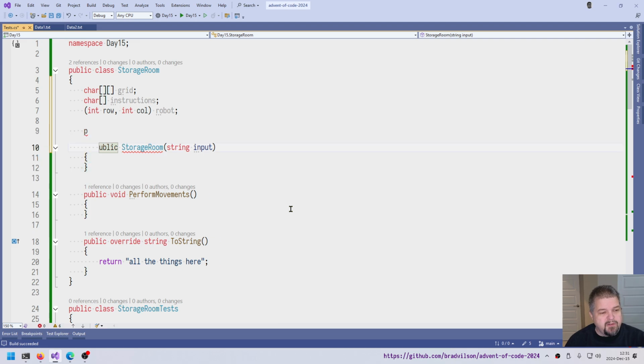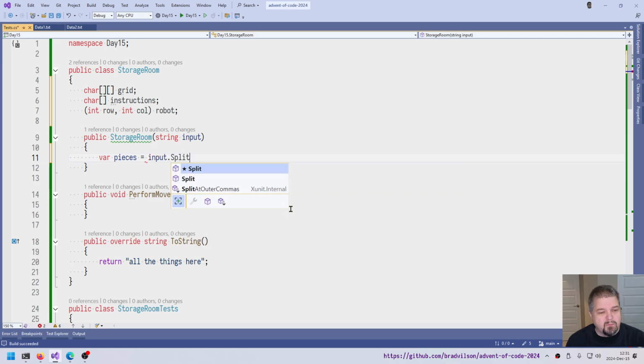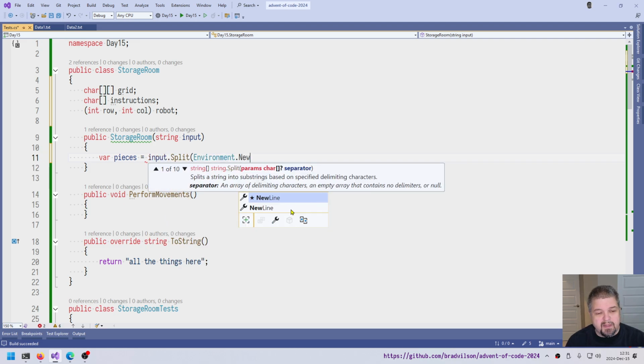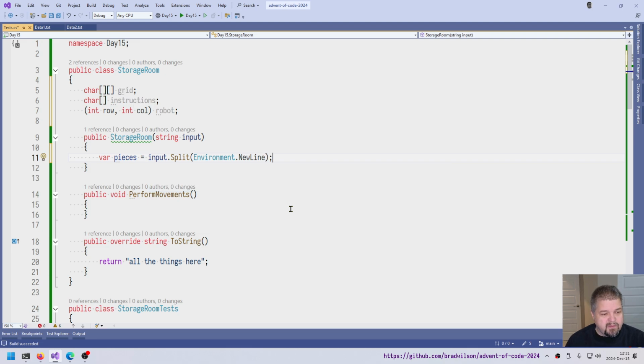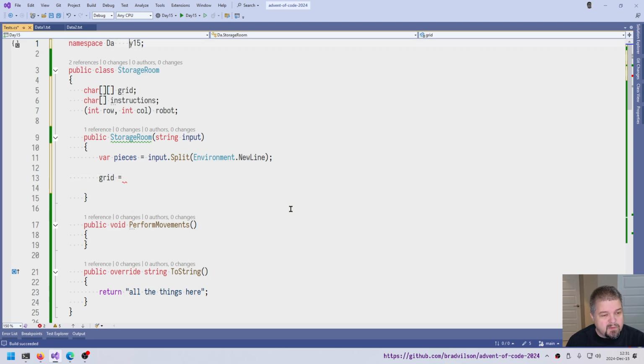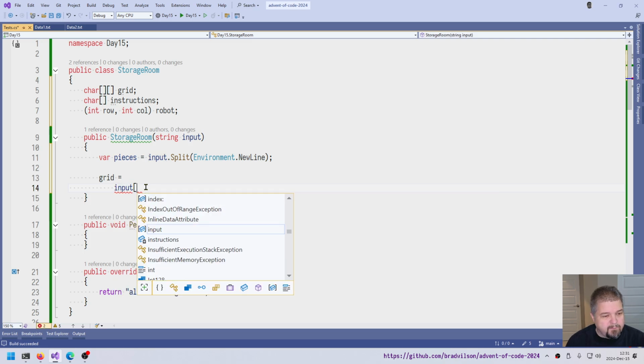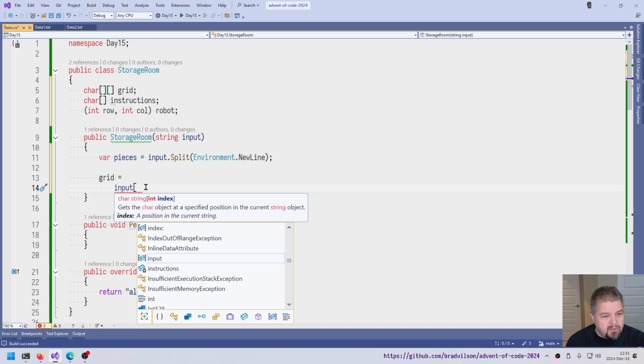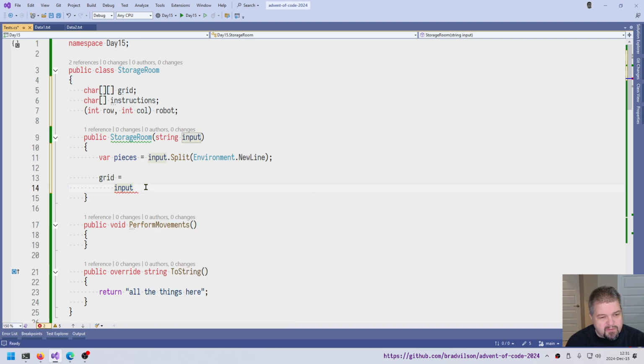So the first thing we're going to need to do with this input is a pieces split. We're going to split on Environment.NewLine, right? And the grid is going to be equal to, oh, I got up there, input, yes, we're going to say input, piece is 0, right?